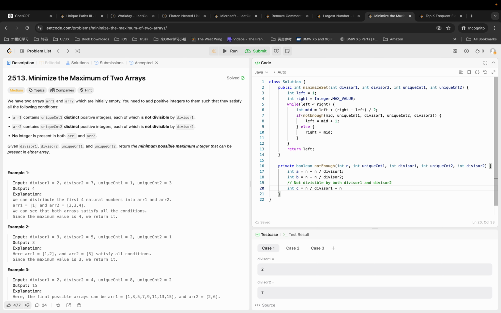and the total number divisible by divisor 2 is like this, and we have to subtract the number that is like the lowest common multiple, least common multiple of divisor 1 and divisor 2. Okay?